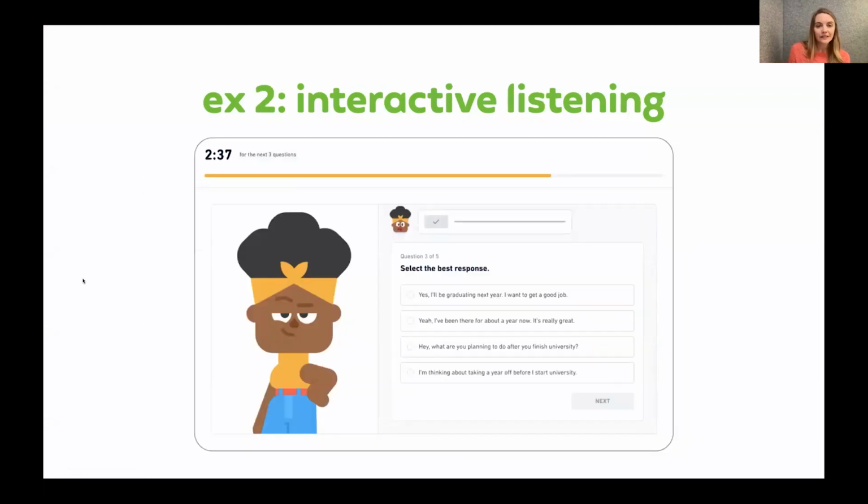And this is our interactive listening item, which is a little newer. This one is a simulated conversation, and I believe it's either with a peer or a professor, maybe both. So there are 2 levels of formality represented, and it approximates an authentic communication experience. There is listening, so you would click the avatar there to hear your interlocutor speak, and then there are a number of questions that you answer, you select the best response, and the conversation continues from there based on your response.